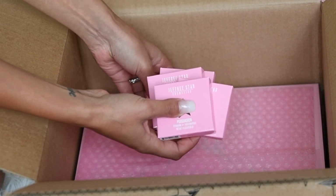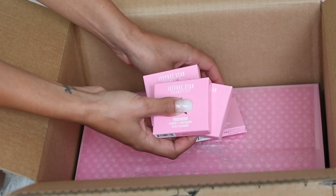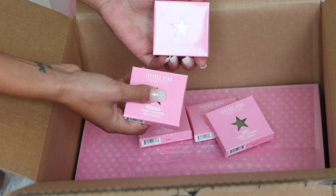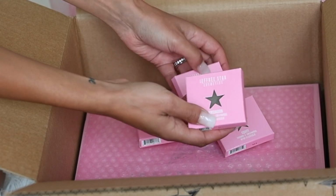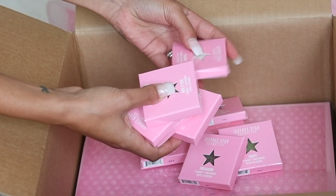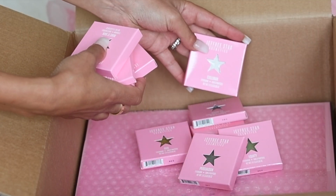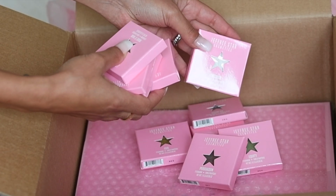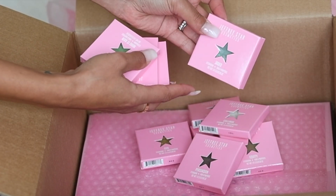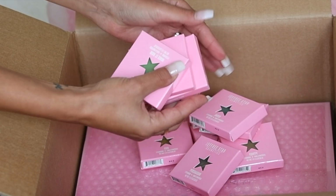I really like the colors he put out this time around. I think they're super beautiful. I do think Blood Money has some of my favorite greens I've ever used in my life. I love so many of the shades. I love now that we can play around with the different singles and put together our own palettes. Do you know what I mean? Like, you don't necessarily want each and every single shade that is part of a palette. So the fact that we can kind of customize our own now is freaking amazing.